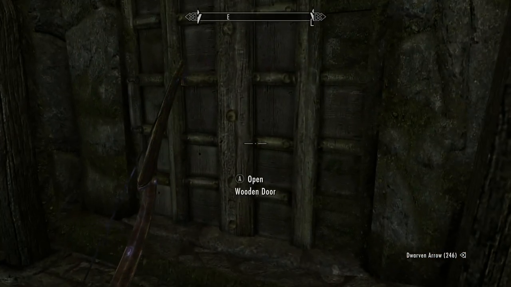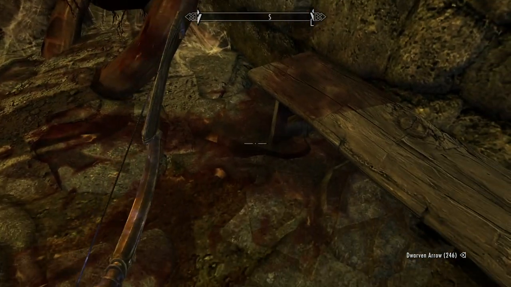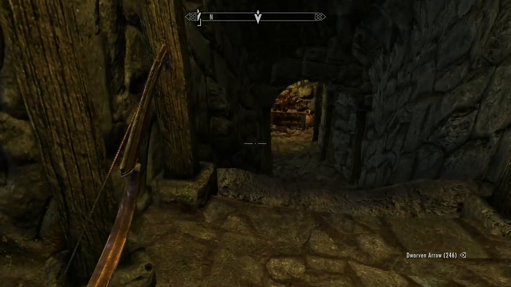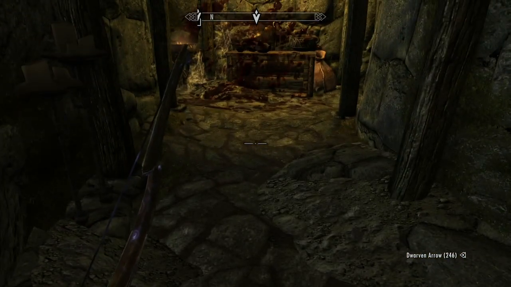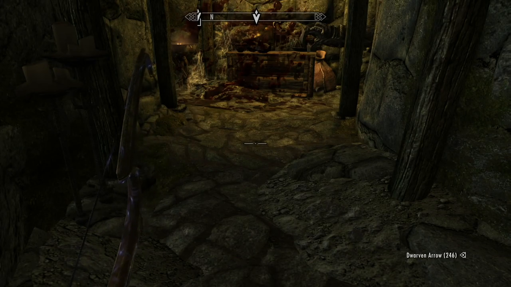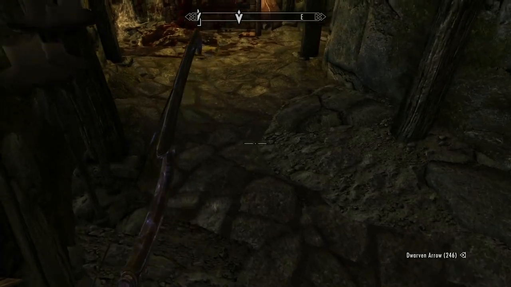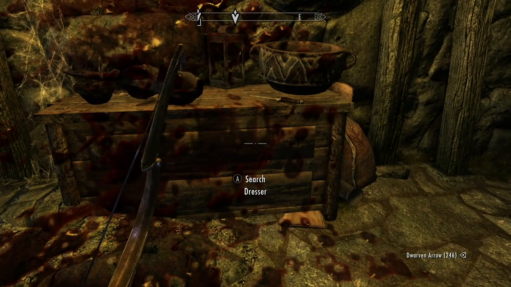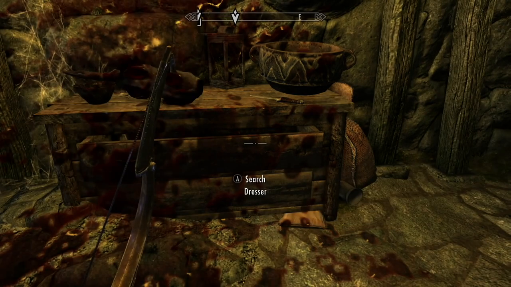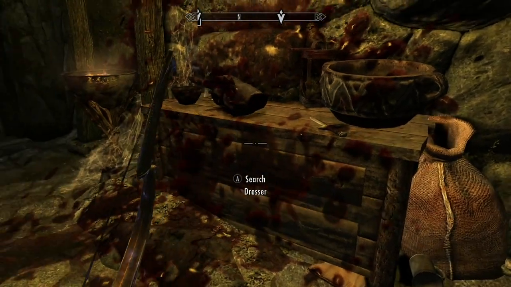Then you come through here, and you have to be careful because there's a trap. And that trap is right here. You step on it, but you don't move forward, and it's a log trap. Pressure plate right here. You go around it. What's in this dresser? Blood-covered dresser? Nothing. Oh, salt piles. You take those.